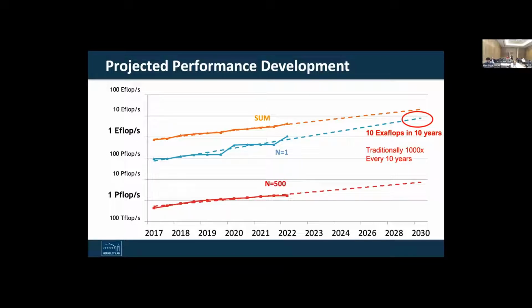And so that shows a very, very consistent curve, a log linear plot showing exponential growth rate. This is the plot that he showed this time around, whereas this used to be, in 2030, we would be at 1,000 exaflops or a zettaflop if things were business as usual. The projection now is that we're only seeing 10x performance growth every 10 years instead of 1,000x performance growth every 10 years. So the signal has become very clear even for the largest scale systems. And also, by the way, the last machine in the list has been exactly the same for 2 years in a row, which is unprecedented.